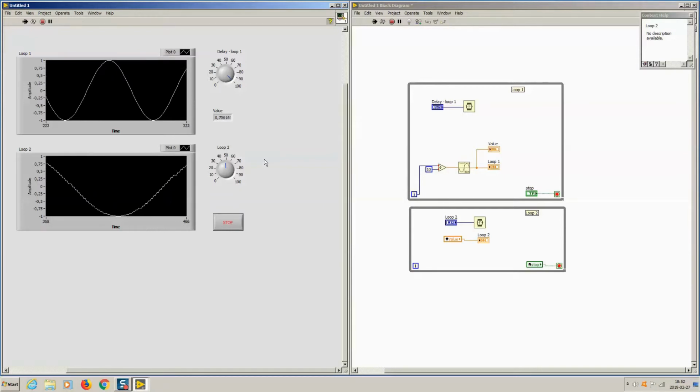Therefore, the second loop should be stopped until the first loop passes the new generated value. How to do it? This is the notifier, a tool for synchronization of two independent processes. It works in a similar way to local or global variables. In one place we pass the value to it, and in the second place we read it. However, the operation of the loop in which we read the data from the notifier is suspended until new data appears. Let's create another loop, which will read the data generated by loop 1 using the notifier.